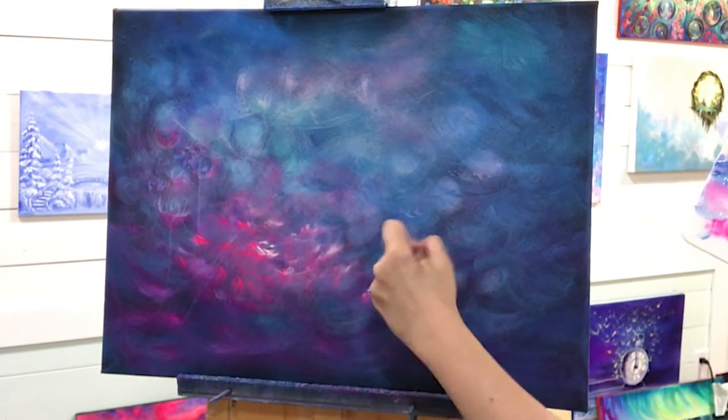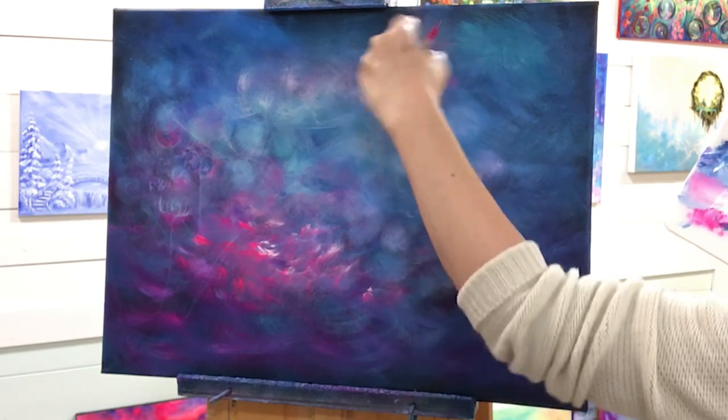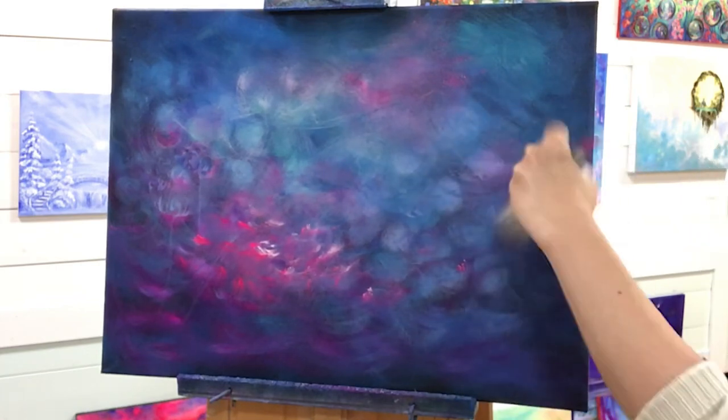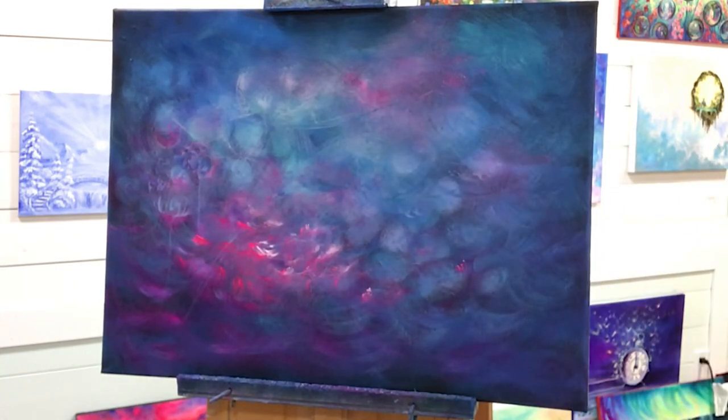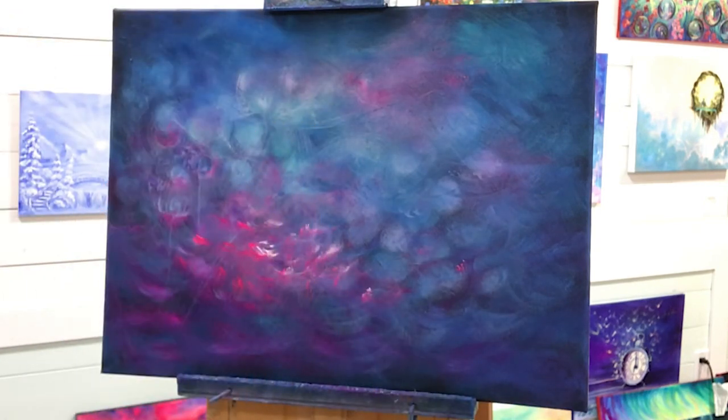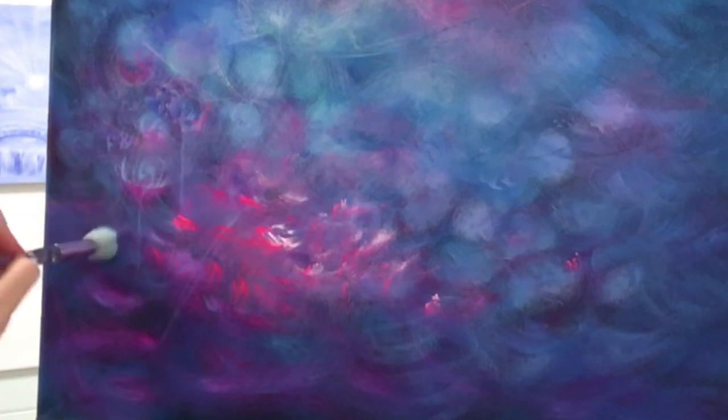If you want to slow the drying process down of your acrylics, you can add a slow drying medium. However, you can't speed it up by using a hair dryer. It will make your acrylics act like oils, so just take note of that and be aware that will happen.